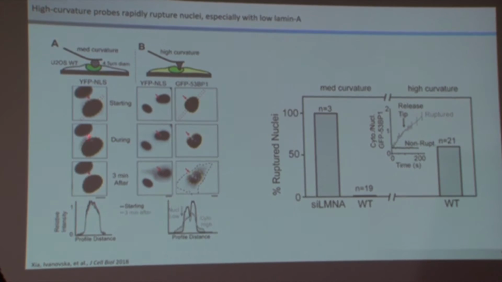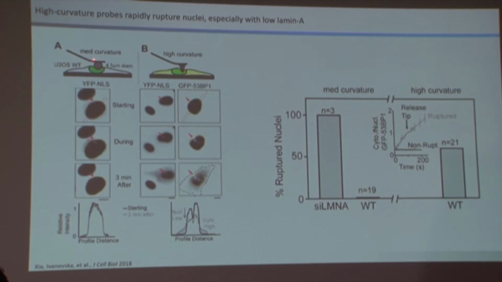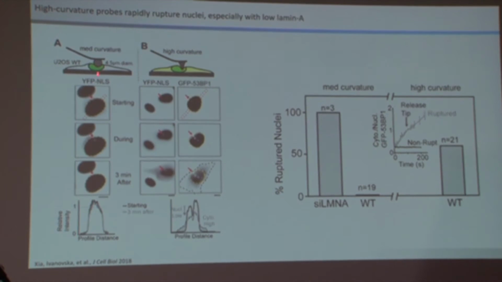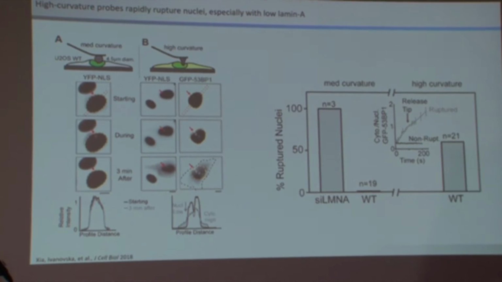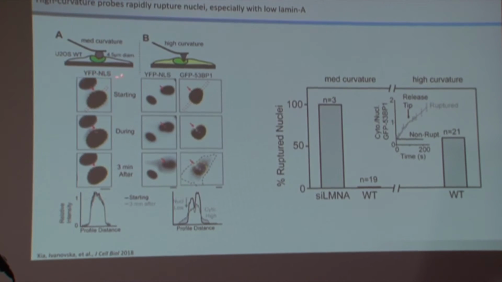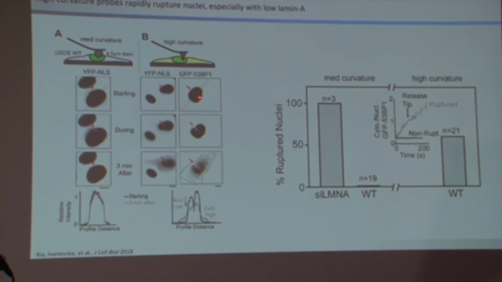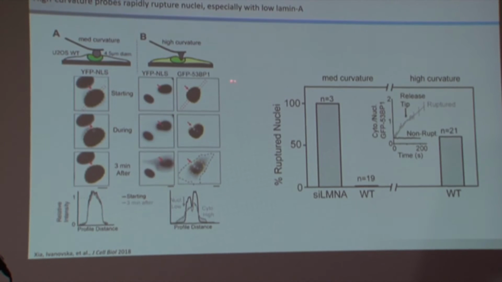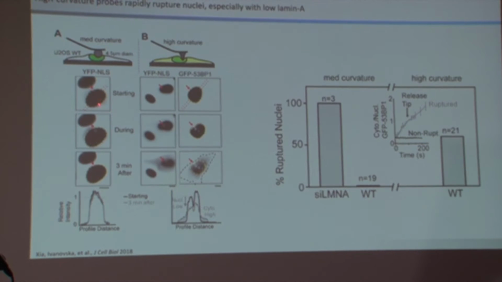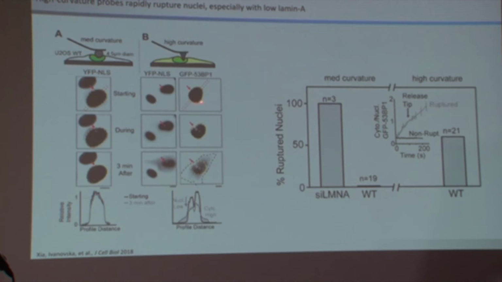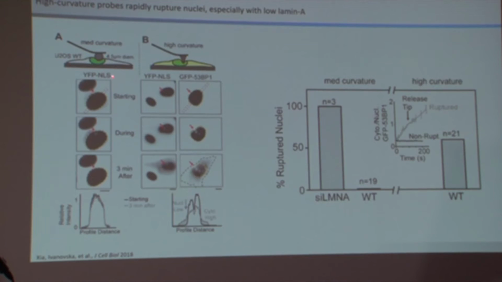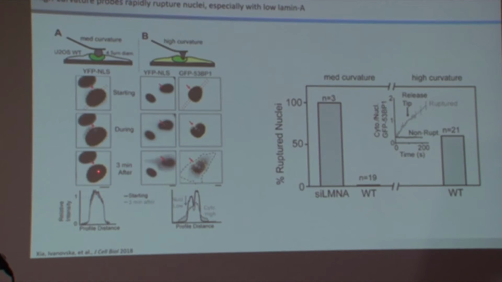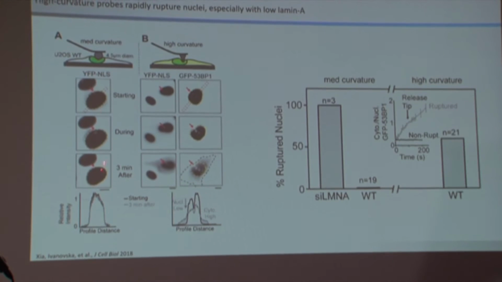And you can see in these images what happens if we push with medium curvature. Actually, I had to mention how these experiments are performed. We indent the nucleus, then we hold the probe for 100 seconds, and then the force is released. If you push very fast, on the order of seconds, usually nothing can be seen even with a sharp probe. But in that way, with a tip with low curvature, we don't see any mislocalization of the nuclear factor.